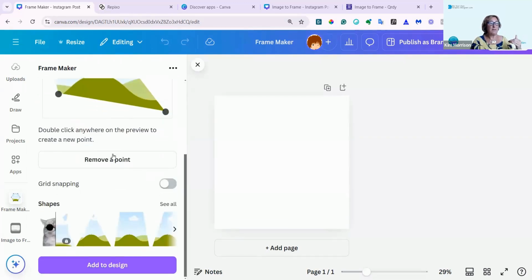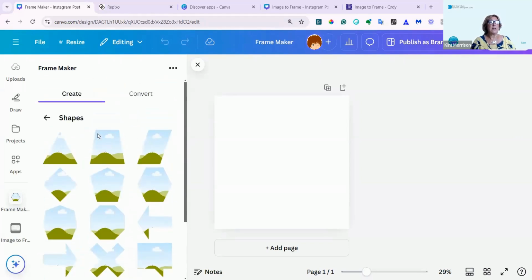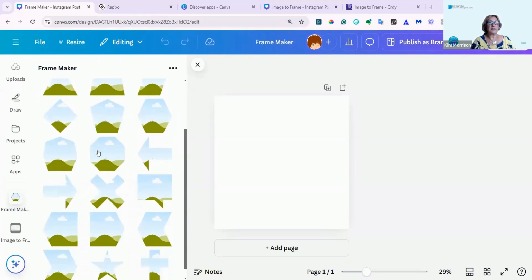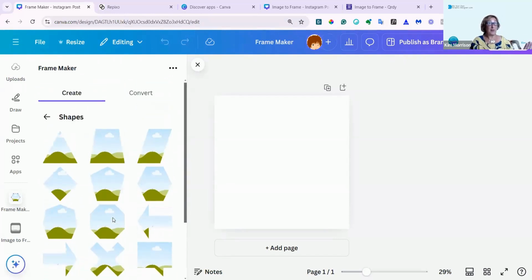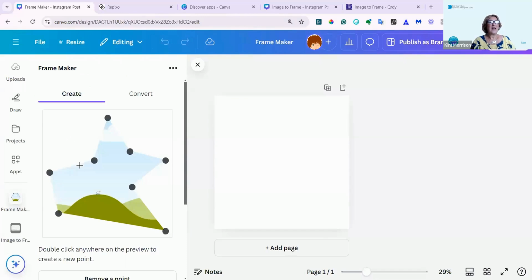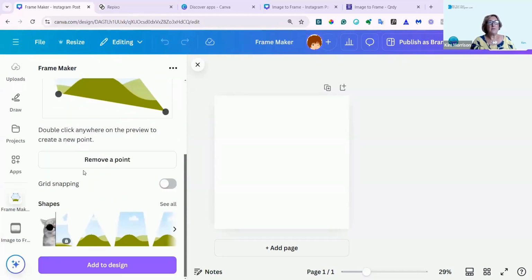So then carrying on down here, they have different shapes, and if I click on See All, you can see there are quite a few to choose from. The standard shapes. Well, that's a much better style than the one that I was fiddling with. So you may want to start with one of those. It should be a lot easier if that's what you want. I've got this weird design now.